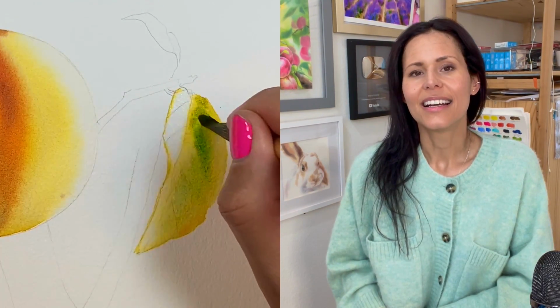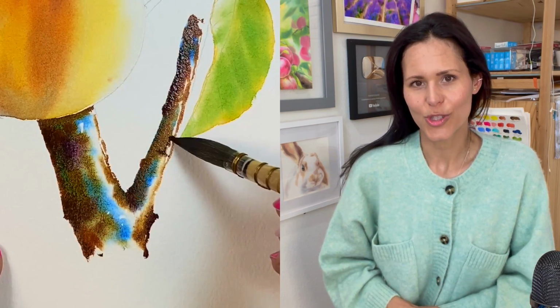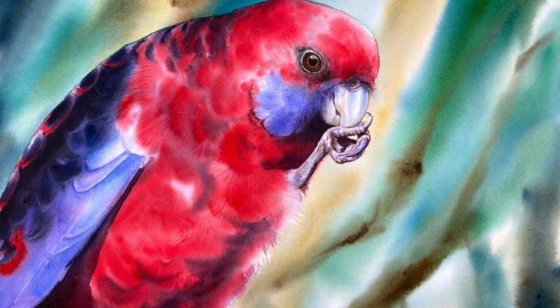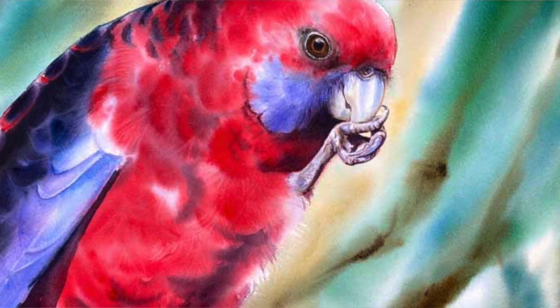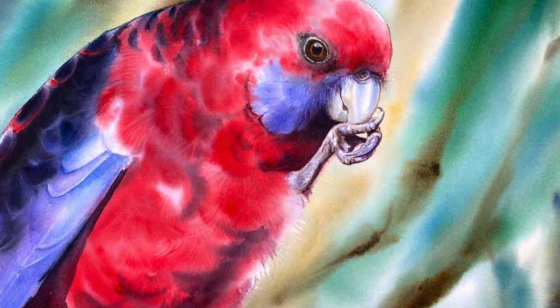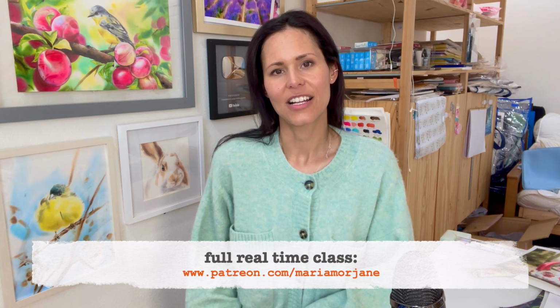And that's when you want to actually use complementary colors. If you want to create natural shadows, you definitely want to refer to a color wheel, that's very important with any object. But to create the smoothest, softest look for those feathers and to not overwork the feathers, especially if you're like me, you don't want to paint every single feather, every single hair, then wet on wet is the way to go.